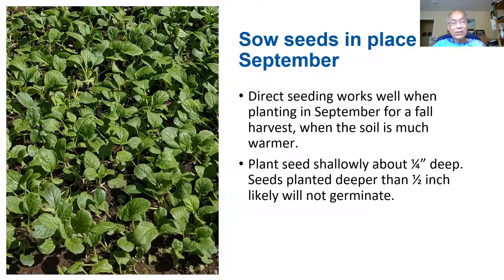Any more than half an inch deep, and you might not get germination, or at least you won't see it, because the seedling will emerge and run out of energy, not enough energy to push through all the soil. So the plant will die. You can space the seeds out by an inch or so, or you can sow it thickly so that in about a week or two, you can start harvesting the microgreens for your salads and stir fry.